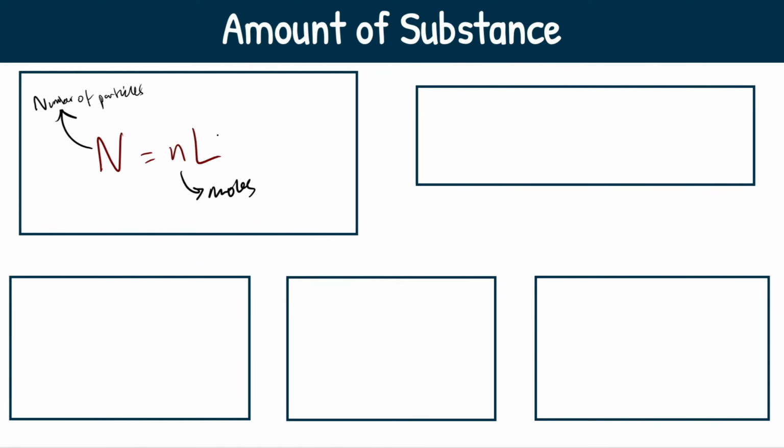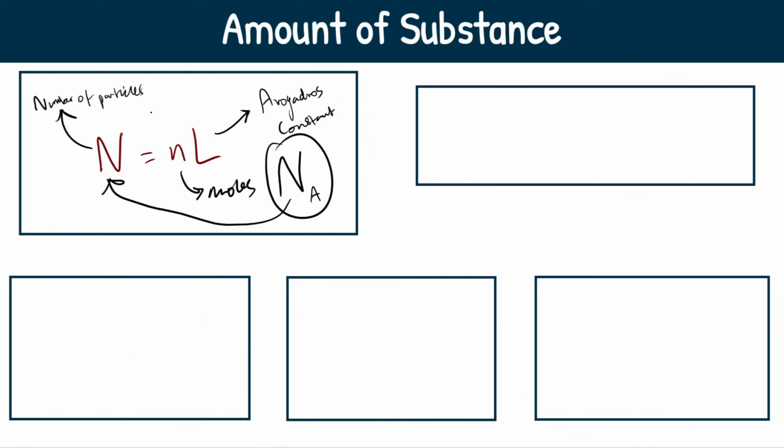Lowercase n, as usual, you shouldn't be comfortable with this. This capital L right here is Avogadro's constant, 6.022 times 10 to the 23, which is going to be given to you as a constant. Sometimes you're going to see Avogadro's constant written as capital N, A. So if this is what you're given, do not get confused and think that this is this.